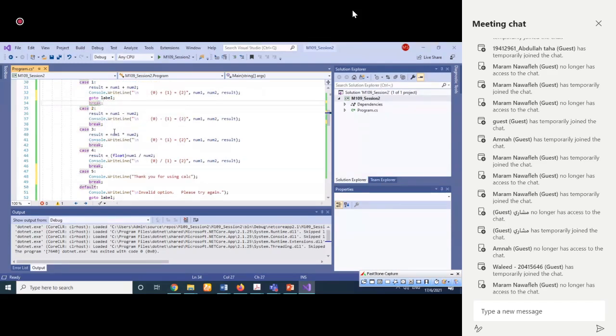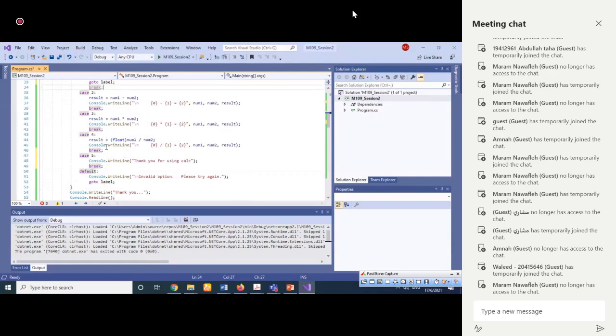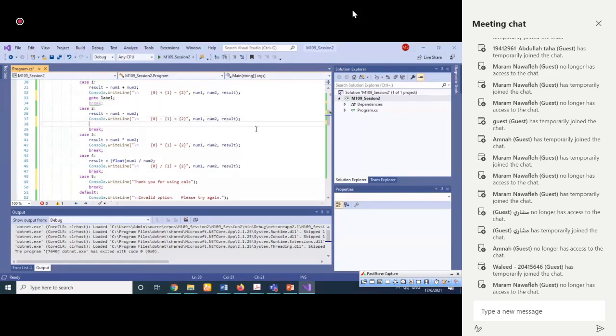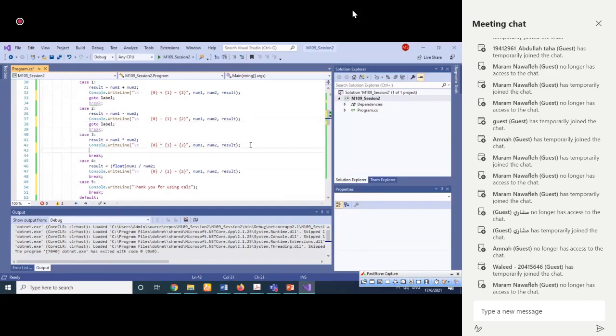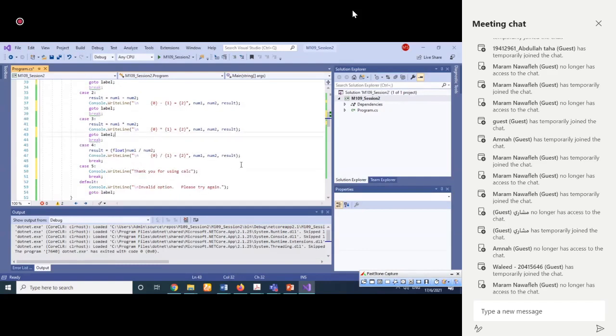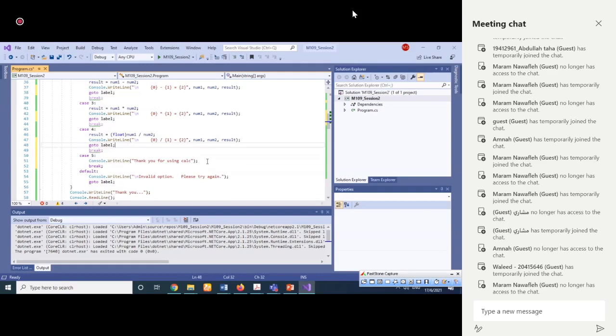Goto label and goto label, in every statement. So we don't need the break here. That's why it is shown in green, that it will not be reached, because if you are using goto, break will not be reached. So option 5 we'll keep it like this, and the invalid option we'll keep it like this.